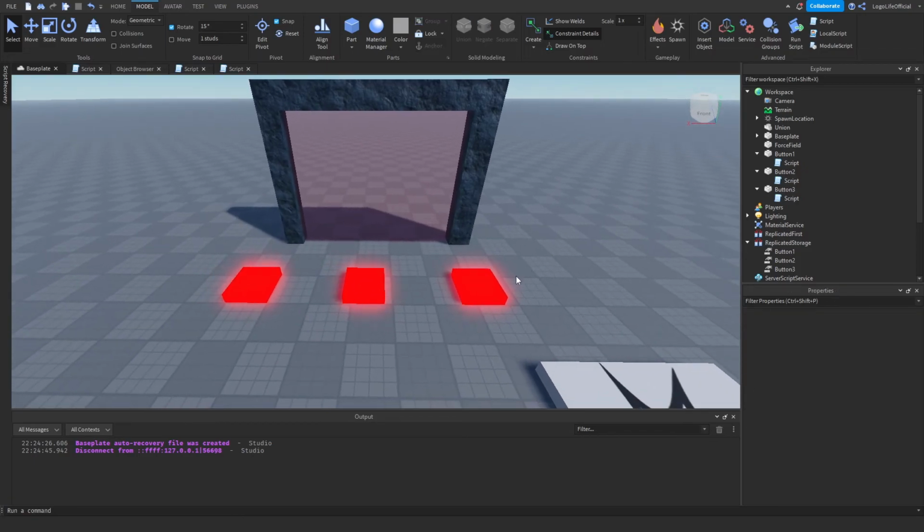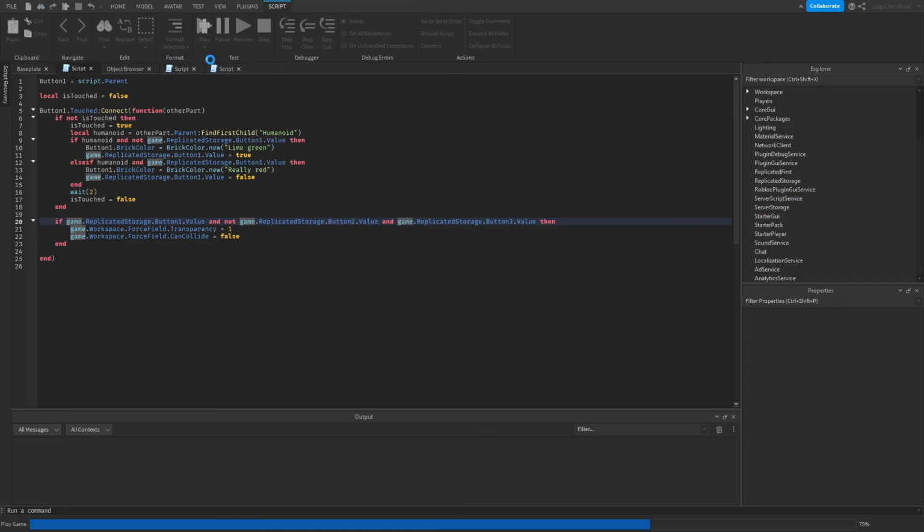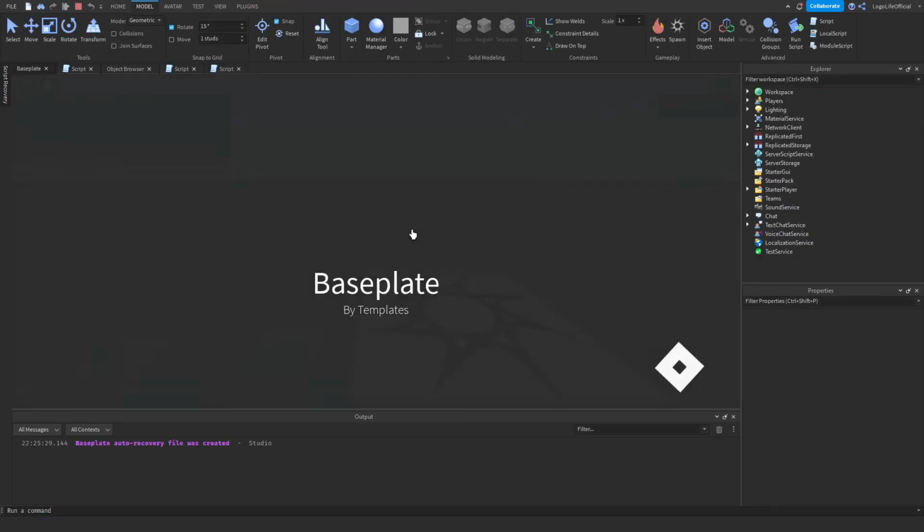Let's say we want to set a special combination here, so that it only works when button 1 and button 3 are pressed, but not button 2. So now what we could do is, in this if statement, we can check, you just add a not to make sure that button 2 is not true. Do that in all of them. Not. And then we can test it again, and now it's kind of like a secret combination.